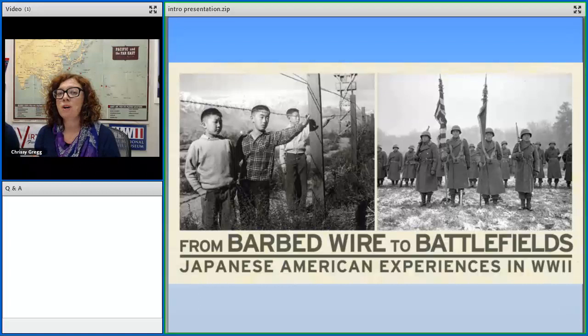So just to give me some street cred here, I have a license to drive a forklift here at the museum, and I also got to ride on our Sherman tank this morning when we moved it around our exhibit hall. So those are some of the things that I do maybe on a daily basis.